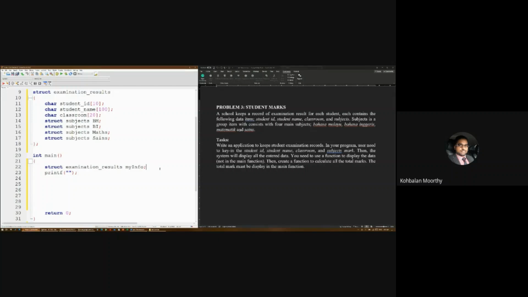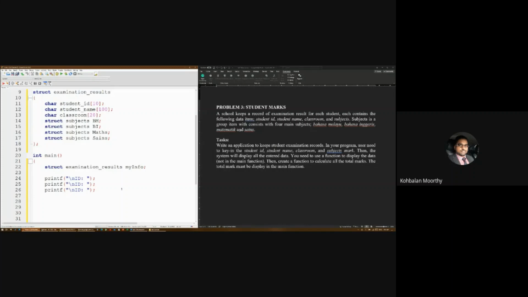Okay. So once we have done that, now we will get the user to key in. Okay. What does the user need to key in? ID, name. So let's start with new line. ID. So we get the user to key in ID, and then let's make the printf first. Okay, ignore the scanf. We need what?